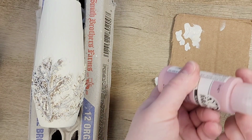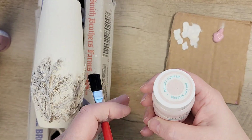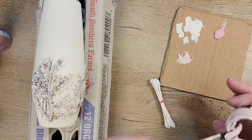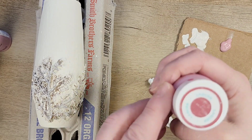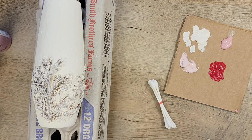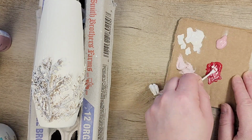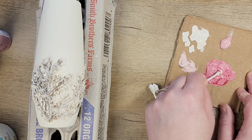We're going to start out with the Vintage Tea Rose paint from Folk Art. Next, I add some Waverly chalk paint in the color Ballet. And now I'm going to add some of my red Waverly chalk paint as well. I'm not going to use the red as it is. I'm going to mix in some of my plaster paint with that. And I really like the color pink I get mixing the plaster paint with this red.